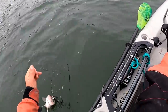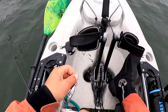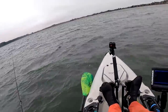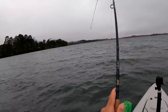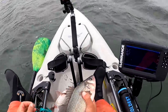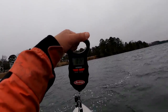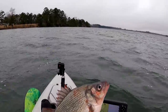Nice tank! What a tank, guys — what a tanker. That's a tank right there. Oh my gosh. We're going to weigh that fish as soon as we get off these schools of perch. Look at that perch! Oh yeah, that's a good fish right there, guys. On the studs here. Another good fish right there using the blade bait. 1.14 ounces — just under two pounds, guys. Almost two. I still have never broken a two-pound white perch, but that's a monster right there. All right, that was a big white perch.